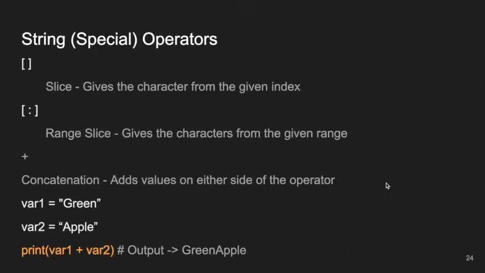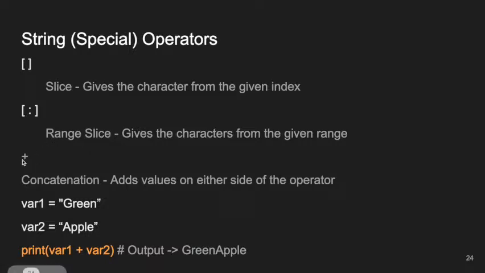Okay, so when you are doing your string operations, like I said before, the brackets will allow us to do a splice. You can get the character of a string by supplying an index, and when you have the colon, we can now do the range splice. When we have the colon inside the bracket, you can do what we call a range splice. You've seen an example from the previous slides with the address string that we were working with.